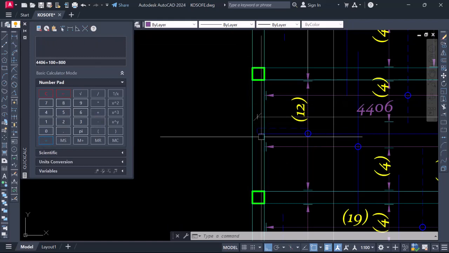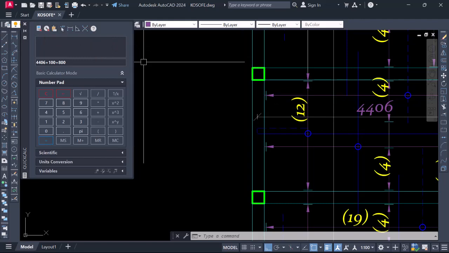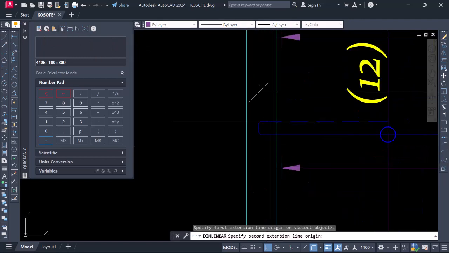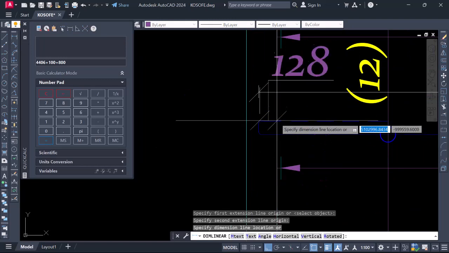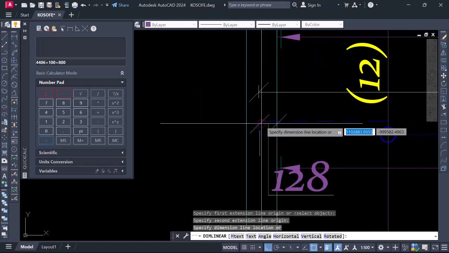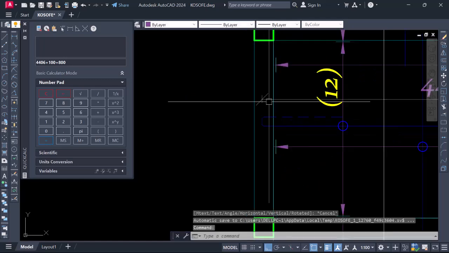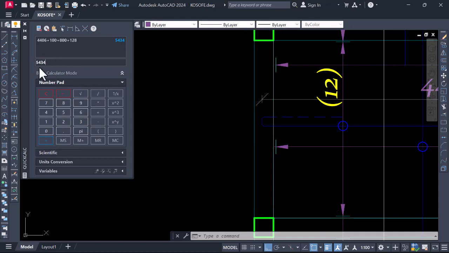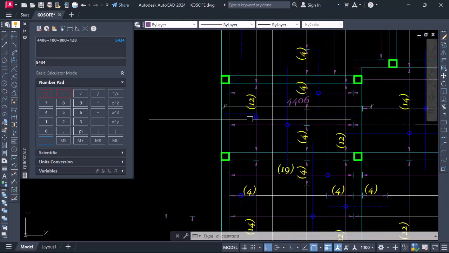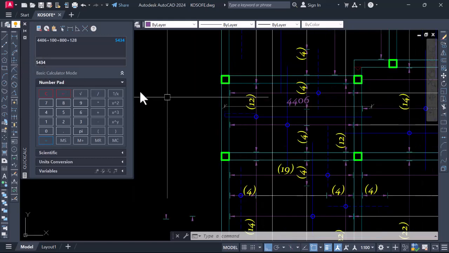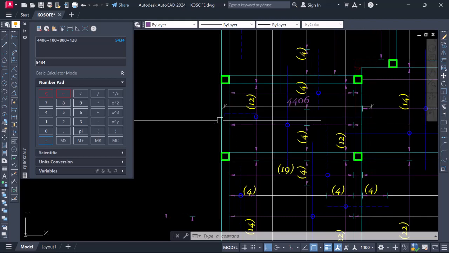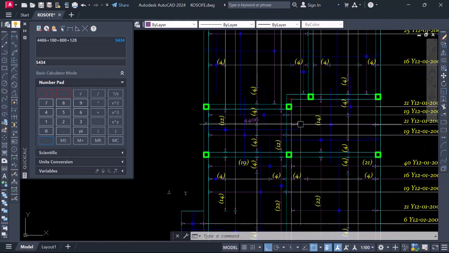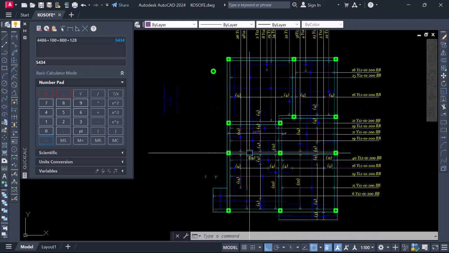Let's get this measurement. I guess it should be less than 20. So you can see, okay, we have 112, right? In this area, 128, right? In this area, plus 128, plus 128. So if you sum it up, we're going to have 5.4 meters, right? So if I have 5.4, let's say that is the total length of this reinforcement, all right? So that is the total length of this reinforcement and it's running towards this span.